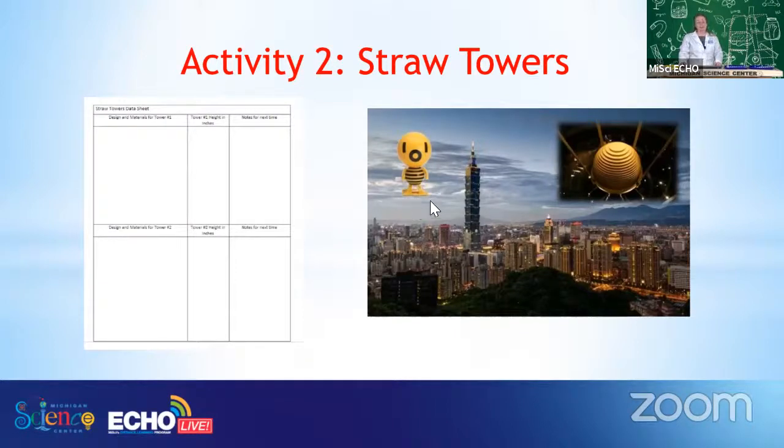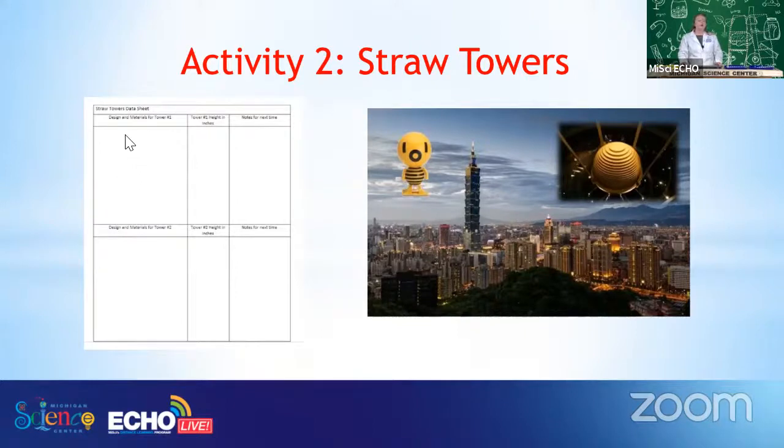His name is Damper Baby. And I thought it was cute that the damper has a mascot. Now, in your side of your kit, you have a sheet that looks a little bit like the one on the left. The one on this sheet of paper is a planning sheet for your engineering challenge that we gave you, the Straw Tower Engineering Challenge.